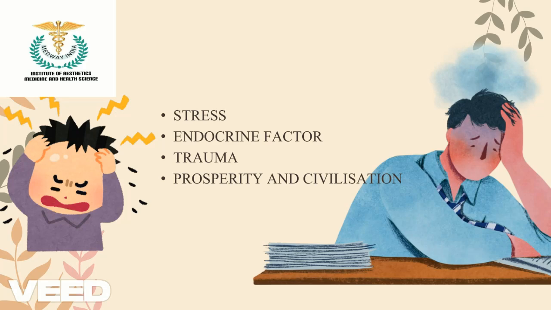Yes, then trauma, like certain damage to the hypothalamus or head injury, and that might lead to obesity. If a head injury happens, there is no regulation of appetite and satiety, right? So because of that, obesity can be the result. And then prosperity and civilization. Yes, obesity is common among countries like the UK and USA because of higher socioeconomic status.